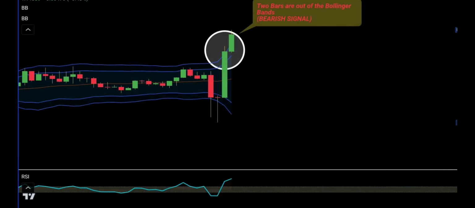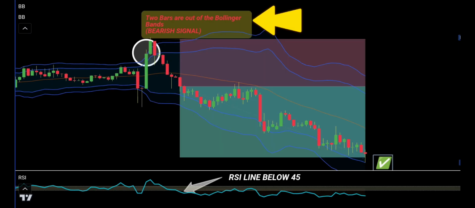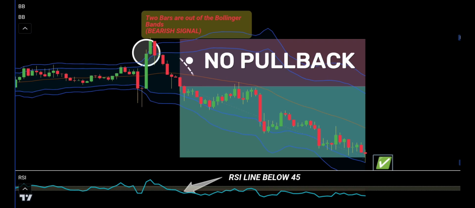Now let's take a look at one more example of a short position. We will mark all the instructions on the chart. Did you notice something different in this example? We didn't wait for a valid pullback by entering aggressively. We opened the trade after crossing the middle line of the Bollinger Bands.